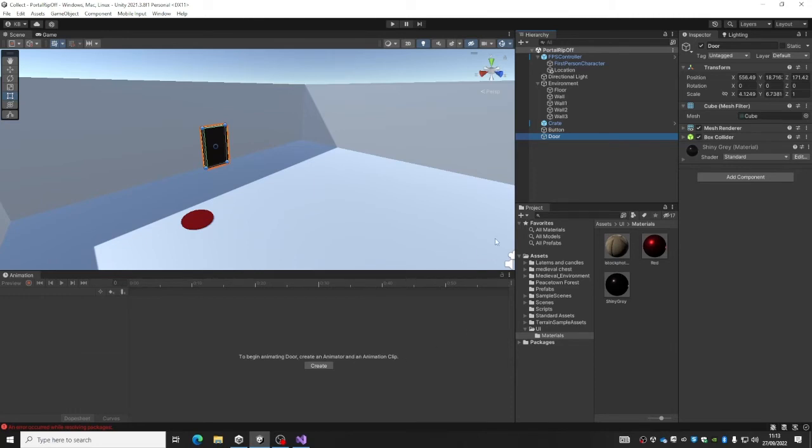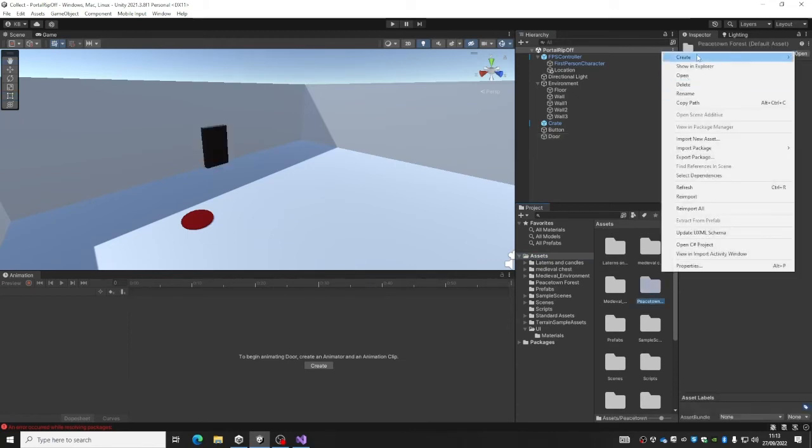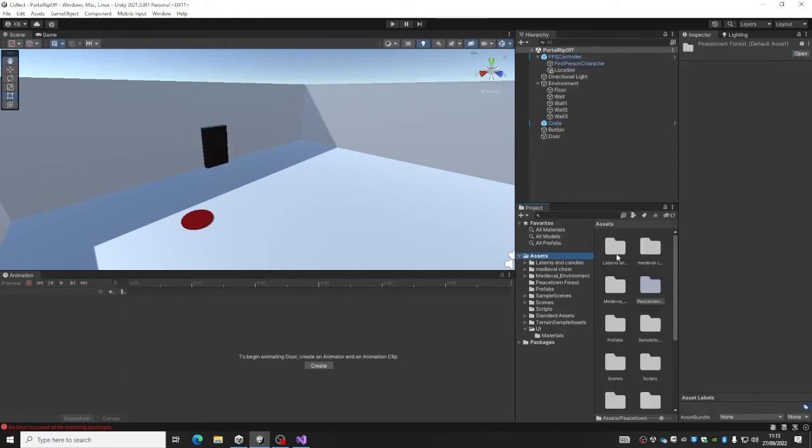Lovely, fantastic, will do. So what we're going to do is go to assets, and initially I'm going to create a new folder in here. Right click, create. Oh, actually, I might do it when I create this, it'll be easier.